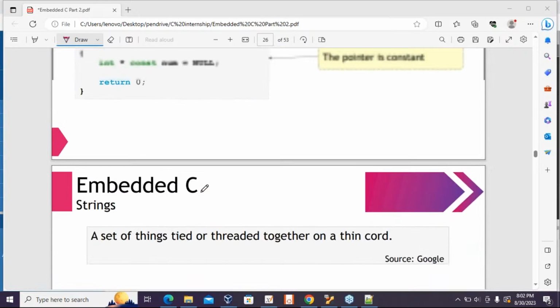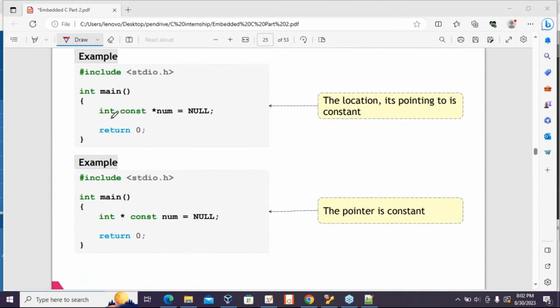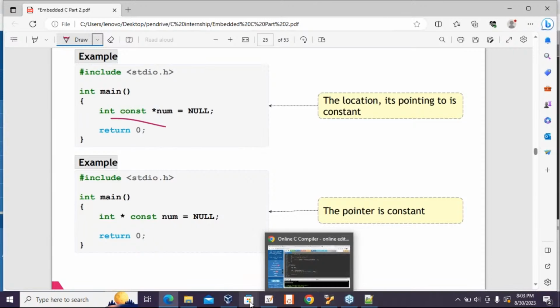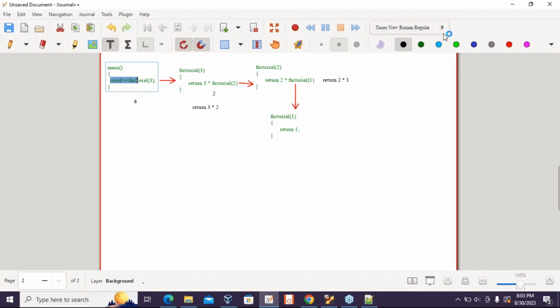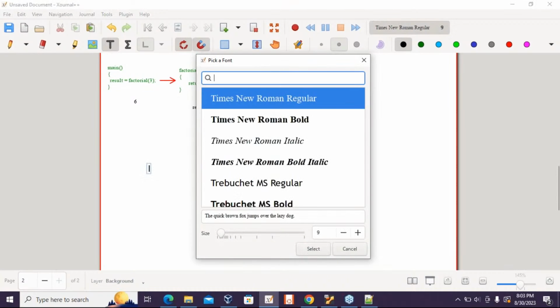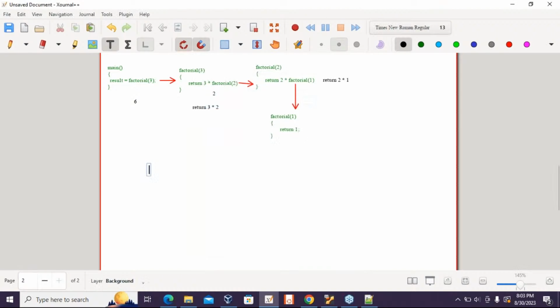Then we have something called const. Now what const says is, const is a keyword which tells the compiler that you're going to keep the value of that particular variable constant.